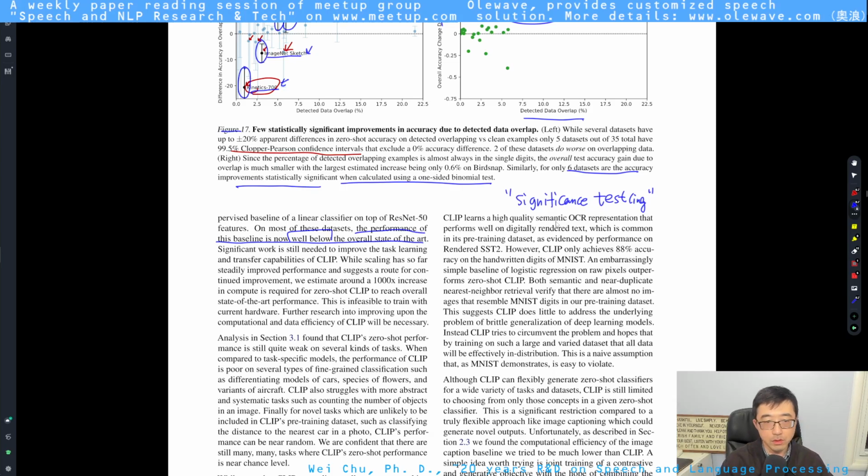Yeah, also, if you go back to section 3.1, I think I covered that in the previous experimental video. You can check the second video of CLIP in the experimental section. I think it's very, very weak compared to others on several kinds of tasks. Yeah, for the MNIST task, I can think that even if you train some vanilla VGG model, you can definitely get better than 88%, I think. But the zero shot CLIP is not doing well.